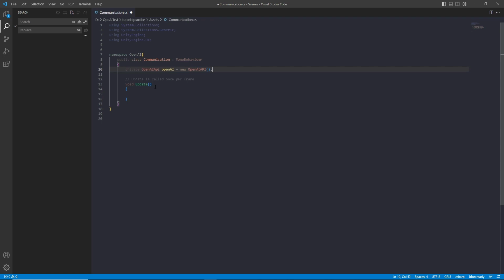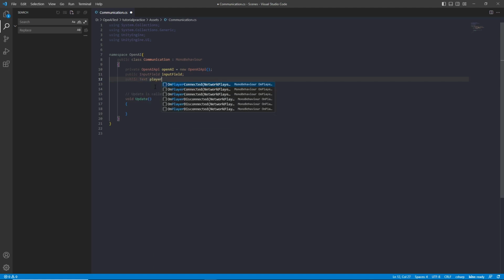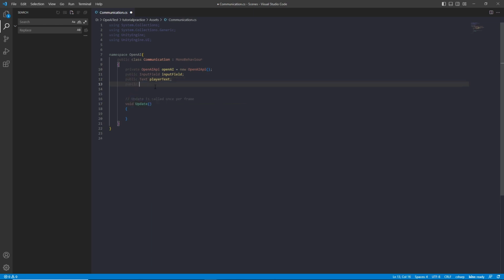Since we didn't do that though, we're going to leave it like this, and it's actually small here, lowercase. Now, we're also going to need to access our input field, and our two texts. And we'll call this bot text or something like that.